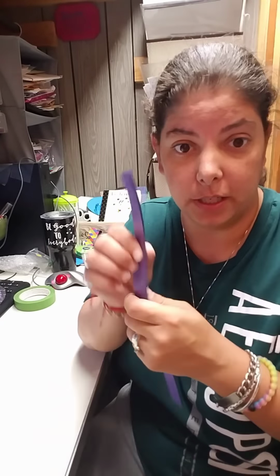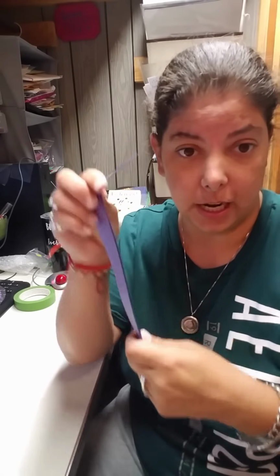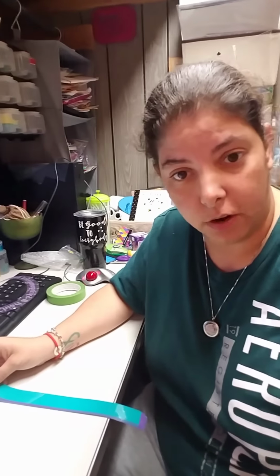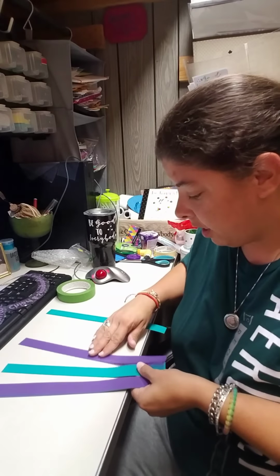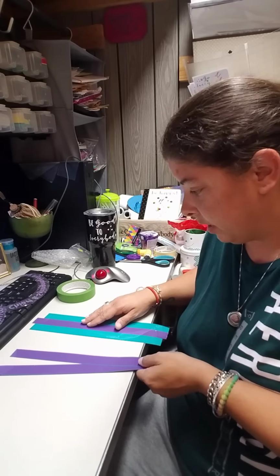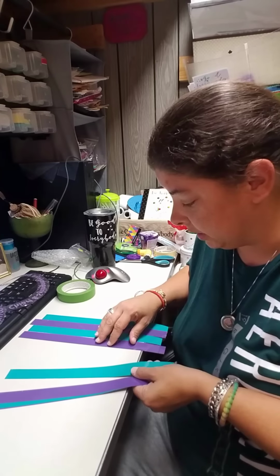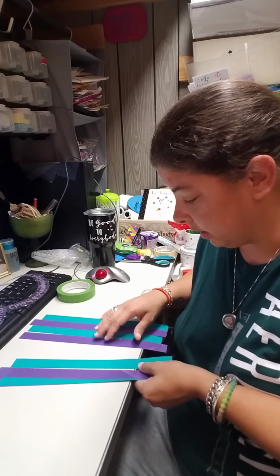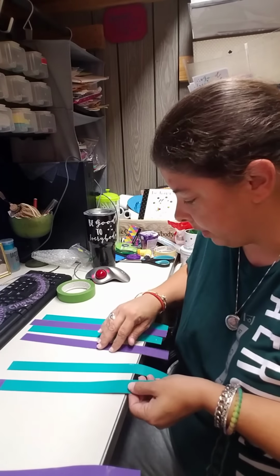But what I'm first going to do is, I've cut my vinyl into the strip sizes that I needed in order to layer it for the design. And I don't know if you could see it very well, but I'm going to lay the vinyl down in the order in which I want it. Shiny side up, okay? So basically this is going to cut in this color. And I'm going to take this one out for a second because it's not all the way straight.